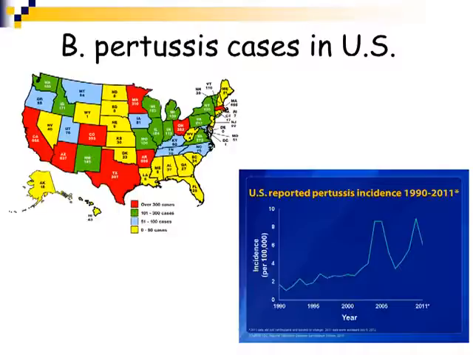Now, cases in the United States, there are cases every year throughout the United States, but if you look at the graph in the right-hand lower corner, you can see that there was a little spike of Bordetella pertussis infection in around 2004, 2005, and then another one in 2011. And these spikes of infection, and keep in mind this is the number per 100,000. So when you think of the entire population of the U.S., this is a pretty significant number of cases. So these spikes are due to a decrease in vaccination.